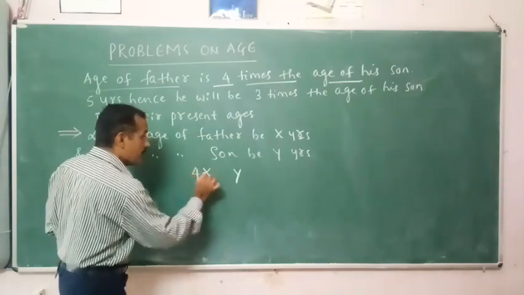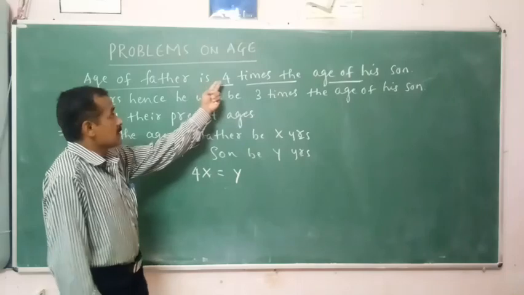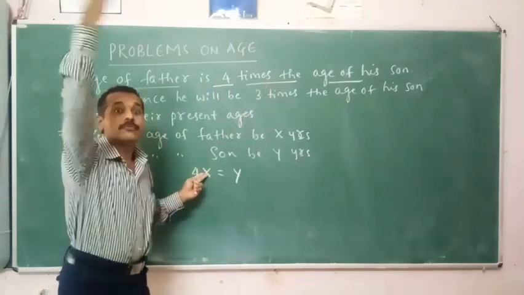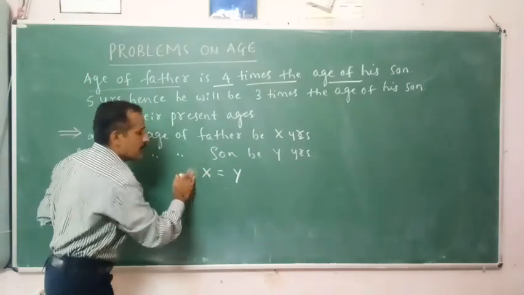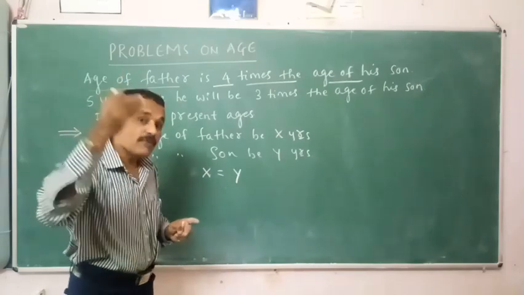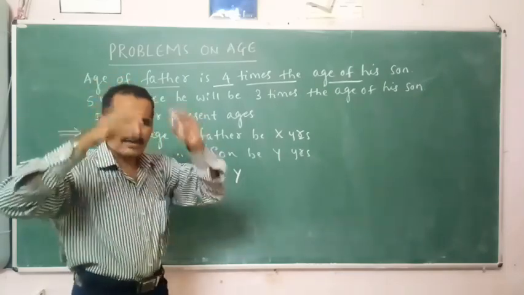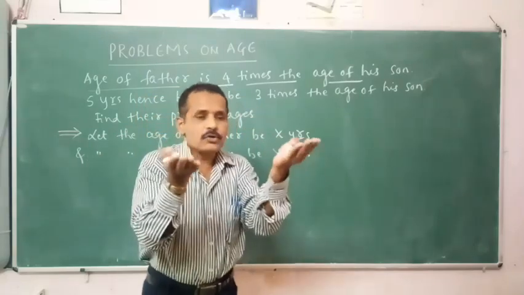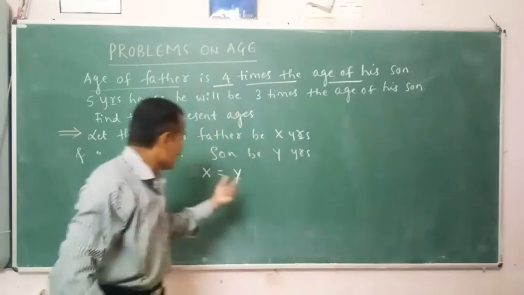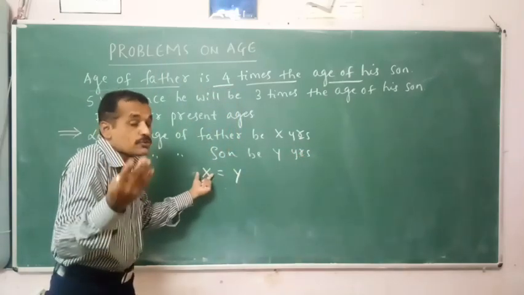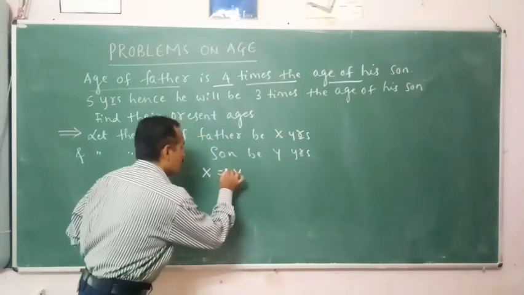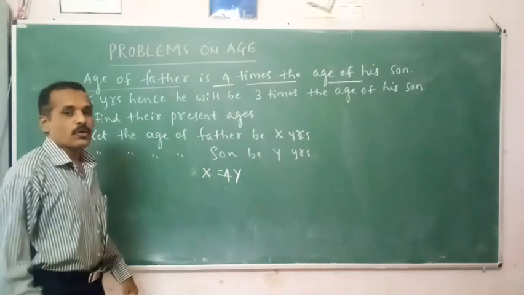If I write 4x equals what? Like father is 4 times, no, then the father will be like a grandfather. Always keep in mind, where there is less, there you have to multiply. This is always fixed in your mind. Out of LHS and RHS, where there is less, there you have to multiply. See, the father is already 4 times. Means who is having less age? Son is having less age. For him you have to multiply. I can say x equals 4y.